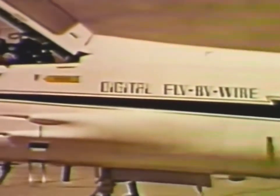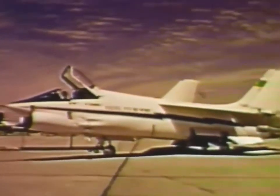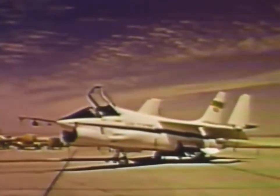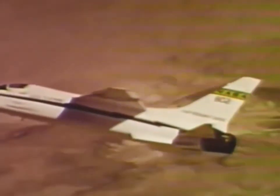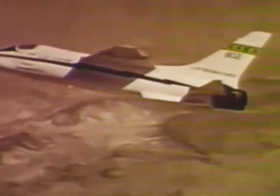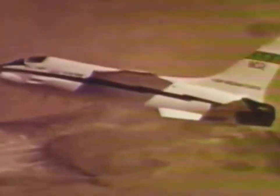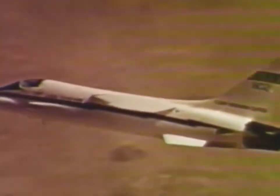An advanced flight control system called the Digital Fly-by-Wire System has been installed by the Flight Research Center in a modified F-8 jet aircraft. The heart of the control system is a digital computer and an inertial measuring unit that were developed for the flight control system of the Apollo lunar module. Use of this kind of control system could make air travel of the future smoother and safer by reducing aircraft vibrations caused by turbulent air through automatic response from the computer to the aircraft controls.